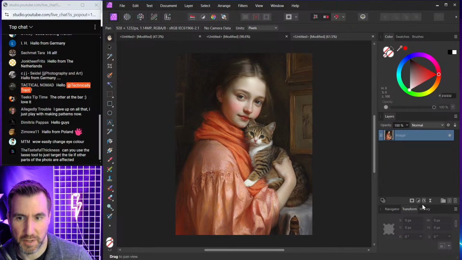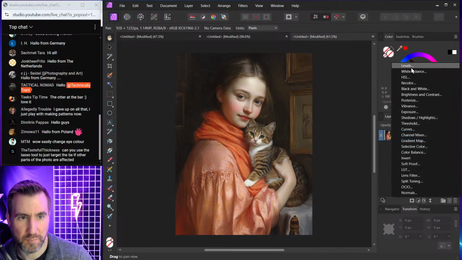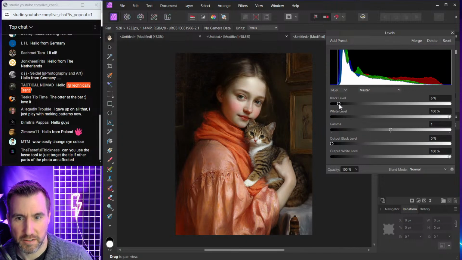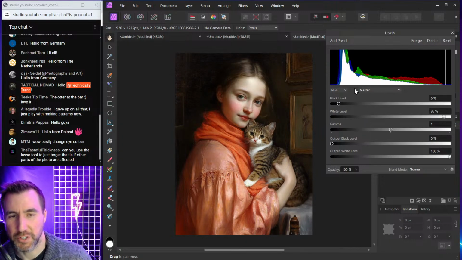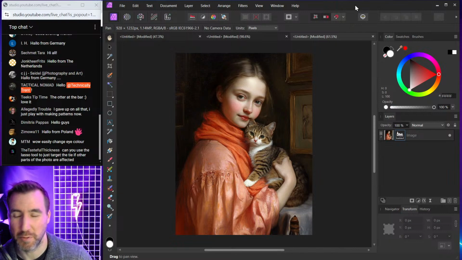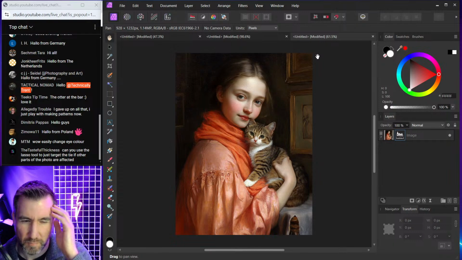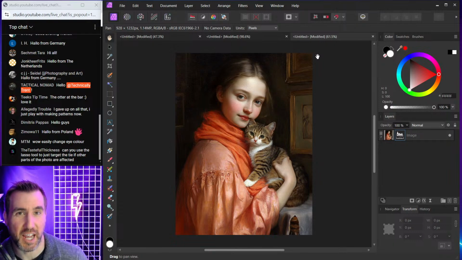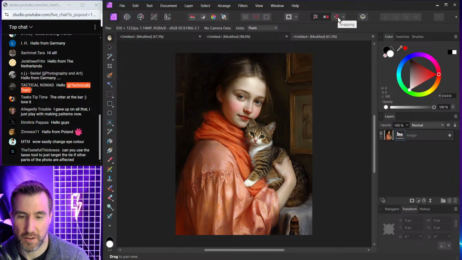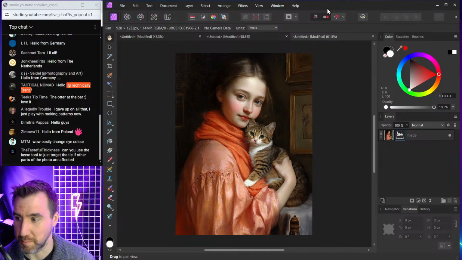So here we could add some levels. Yeah, a little contrast. And it's kind of good that we have it low contrast to begin with. I know a lot of people get frustrated when they get the photos out of their camera because it has this gray hue, or this gray overcast to it. But it actually gives you more flexibility when you have all your image data in the middle of the spectrum, and then you can determine how you want to pull it apart and where you want your black levels and white levels to be.